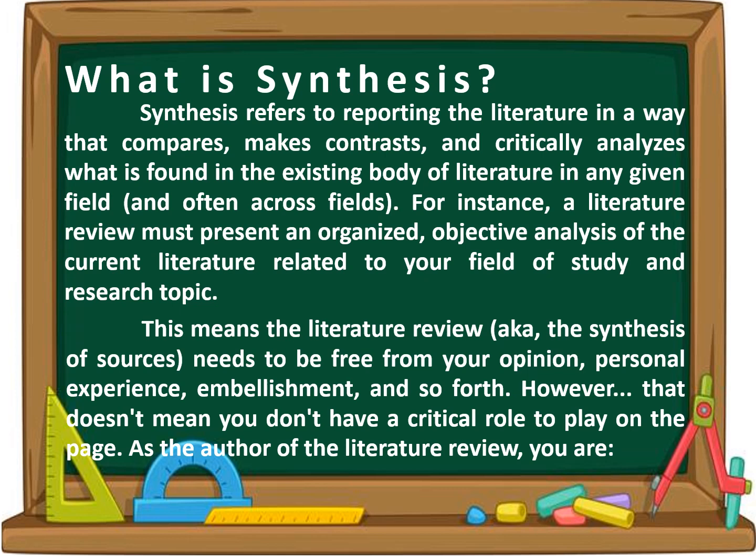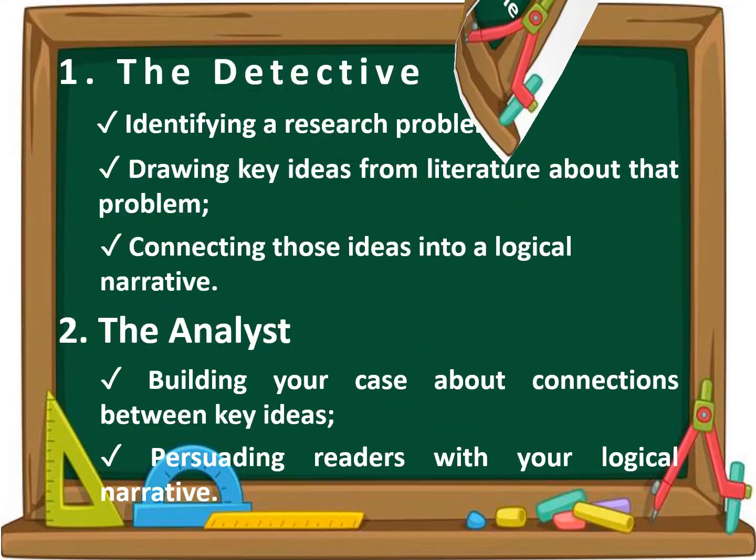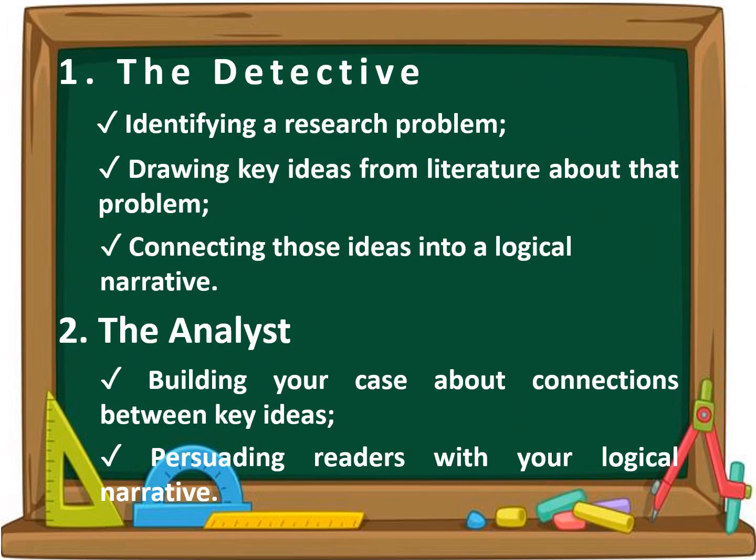As the author of the literature review, you are first a detective. A detective has to identify a research problem, drawing key ideas from literature about the problem and connecting those ideas into a logical narrative. Second, you have to be an analyst. To be an analyst, you have to build your case about connections between key ideas and persuade readers with your logical narrative.